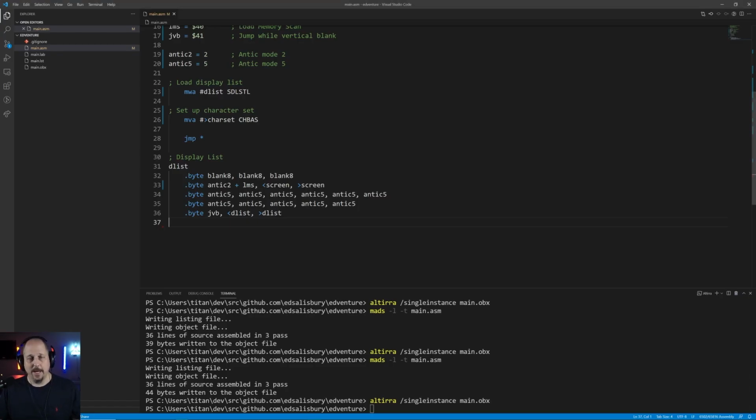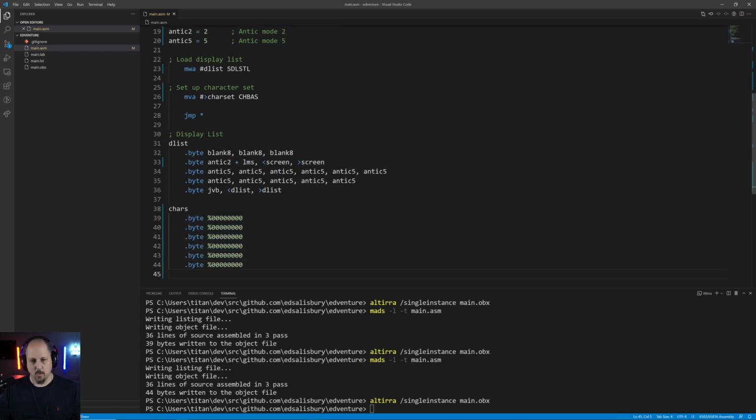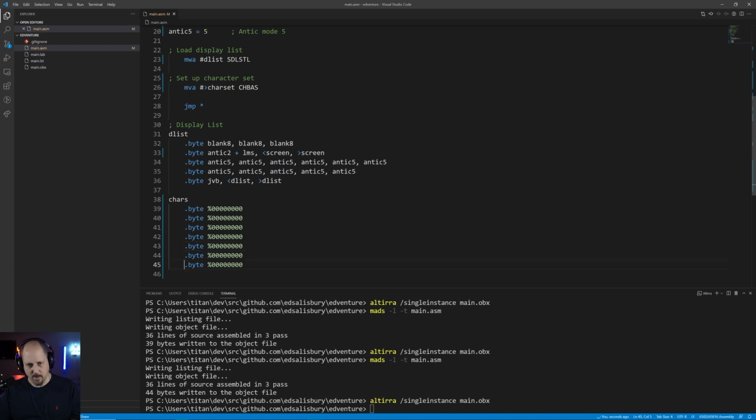Okay, what we're going to want to do here is start setting up our character set. So we're going to do it similarly to the way we did it before, and I'm going to create some data in here with the byte syntax, and I'm going to enter it in as binary data so that you can understand how the characters are made. Let me first put in a blank character so we can see what we have to work with. So the space character would look like this. One more.